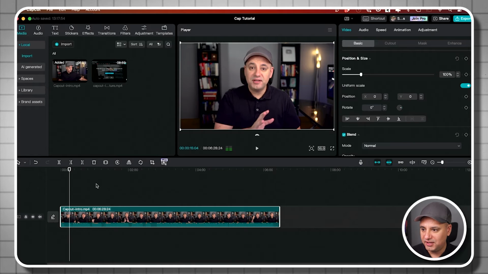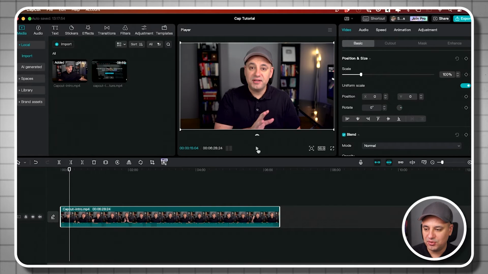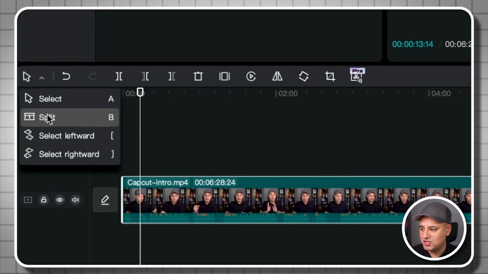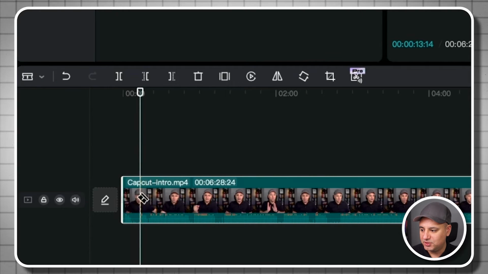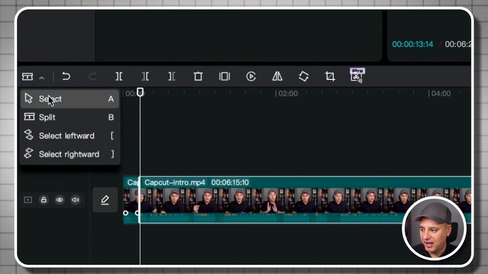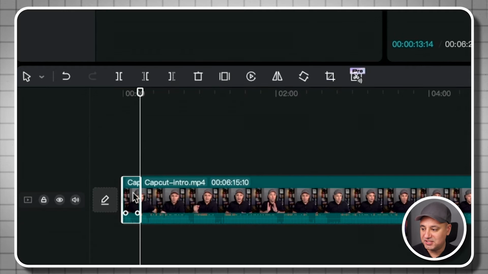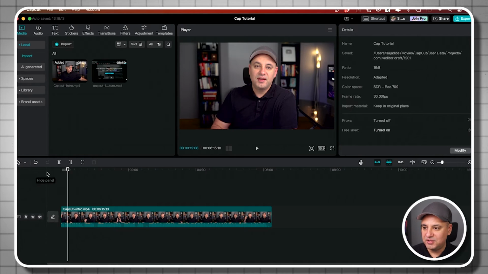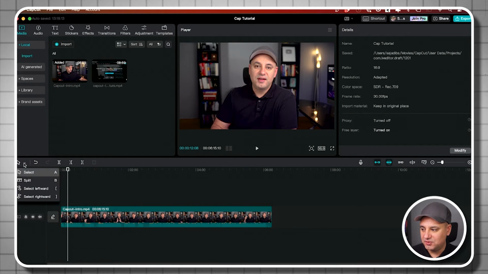But if I press play, and spacebar is play, or you could press play from right over here, it looks like I started talking right over here. So again, I choose the blade tool or the split tool, I select here, and then I go back and select A, and then if I press delete, it actually moves the entire clip here, so then it starts over here.